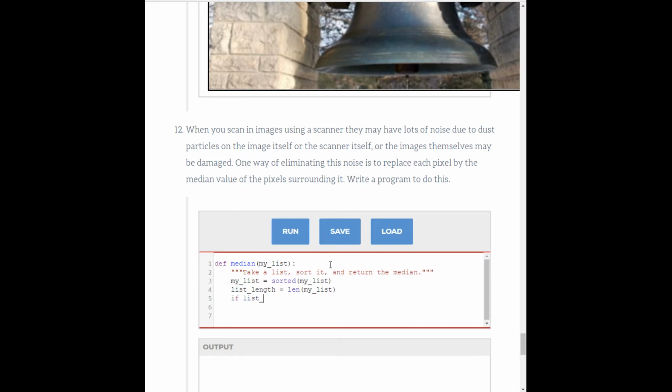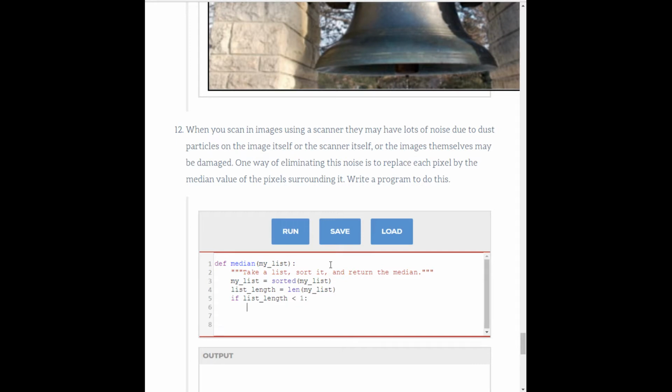And then if the list length is less than 1, so if there's no items in the list, you're going to want it to return none, or a null value, right? That ensures that if we pass in an empty list, it always returns nothing, so that it doesn't break anything.